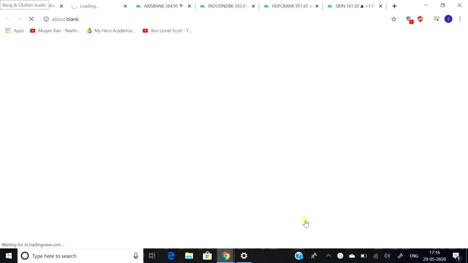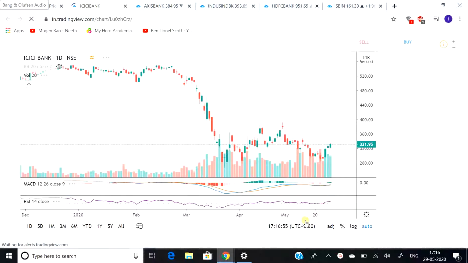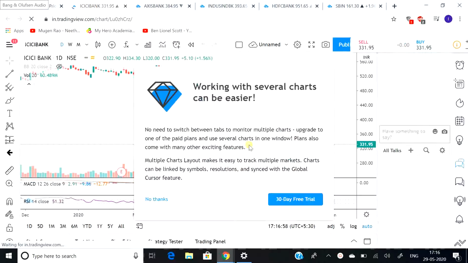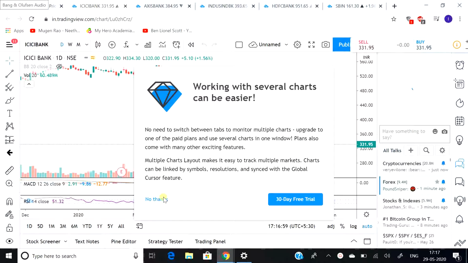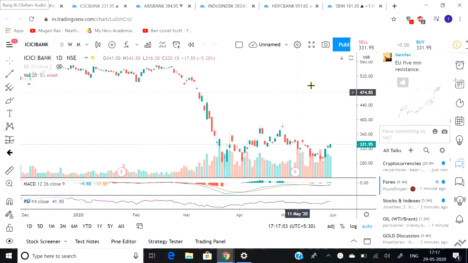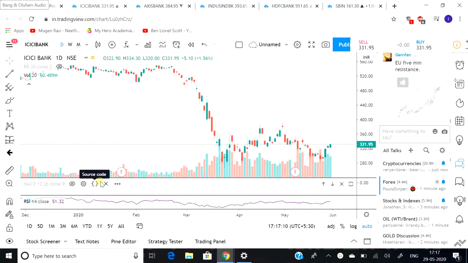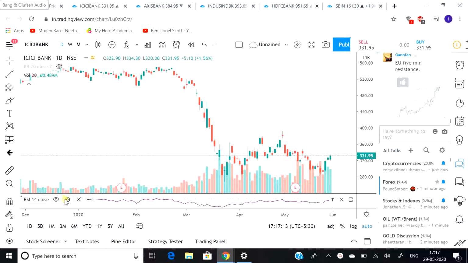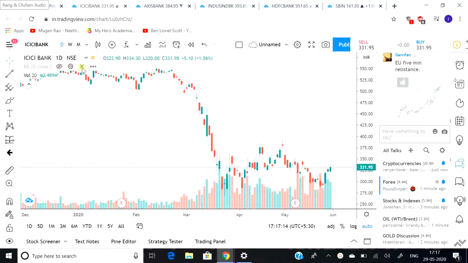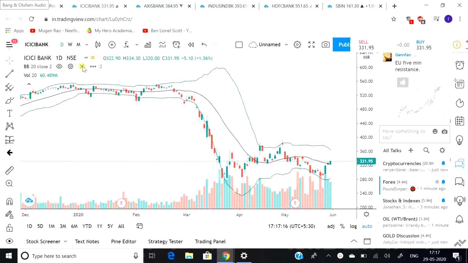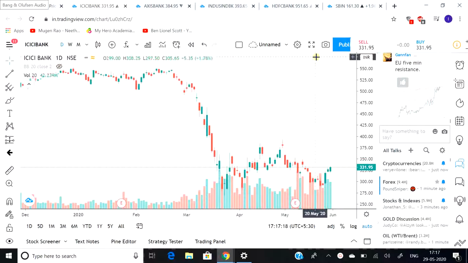In this we can view the candlesticks, line charts and everything. I will explain it in detail in the upcoming sessions. Now in this free version you will get some pop-up ads like this. Just say no thanks and no problem there. Okay, I will close this. I have not taught you this till now. Close it and close this. I also have the Bollinger Band here, and I will hide it. Okay, this is full screen.